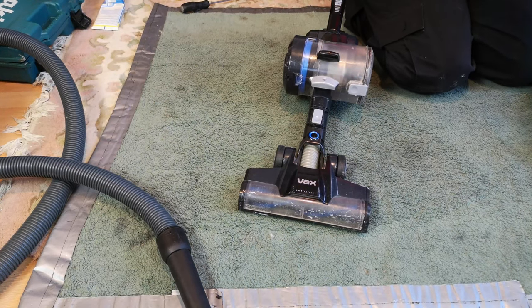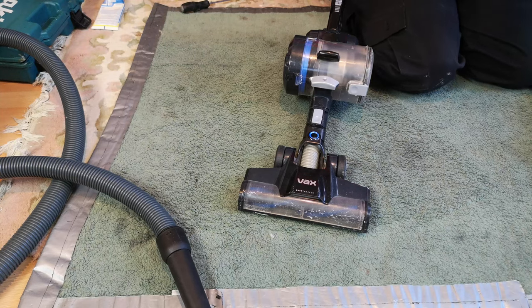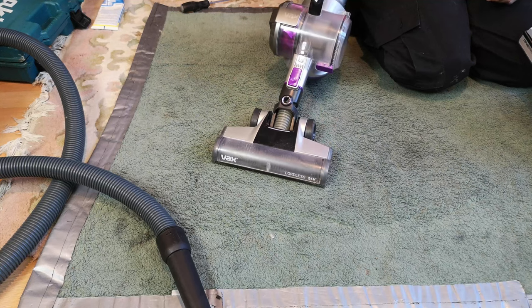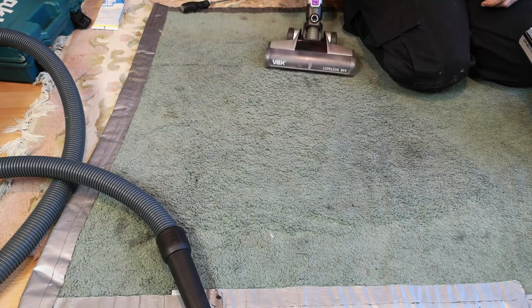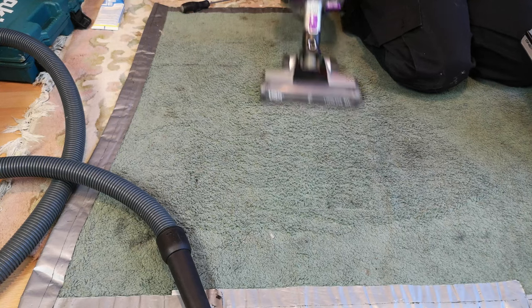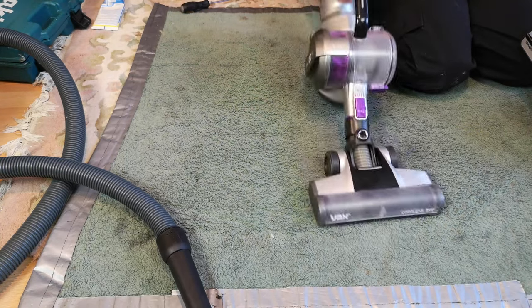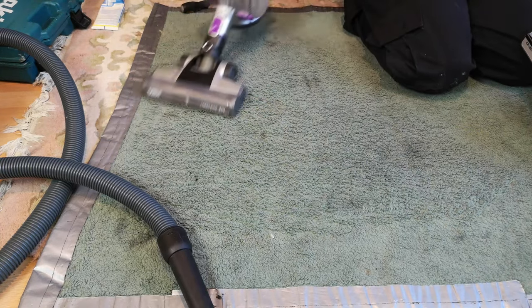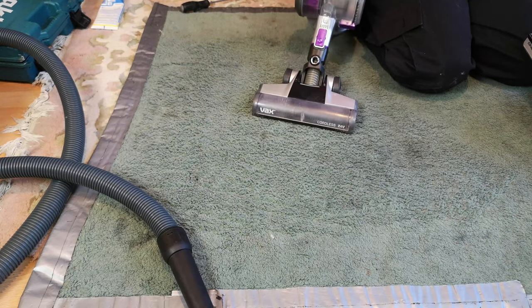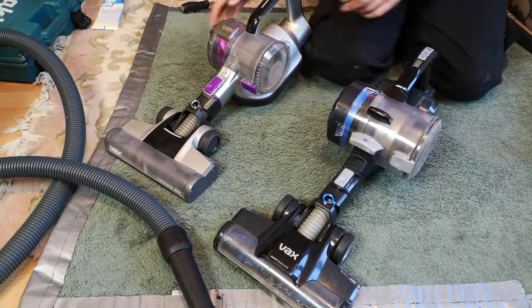Works really, really well. I mean, like I say, the filter is still really clogged. If we perhaps switch over to its older cousin, you should note the change in the motor tone. Oh, wait, that won't work because it sounds completely different. But again, this one has quite a nice brush roll as well. But you can just hear the airflow. So much more with this one.